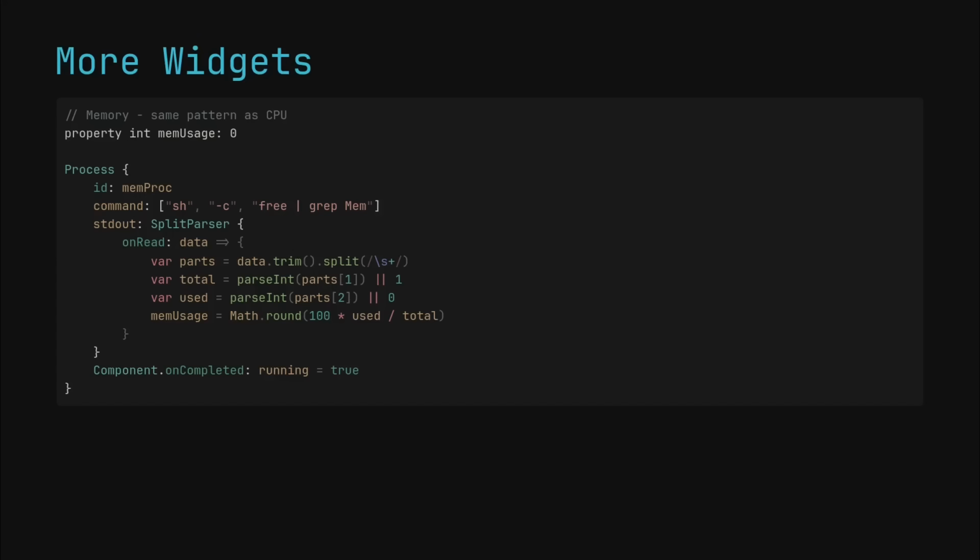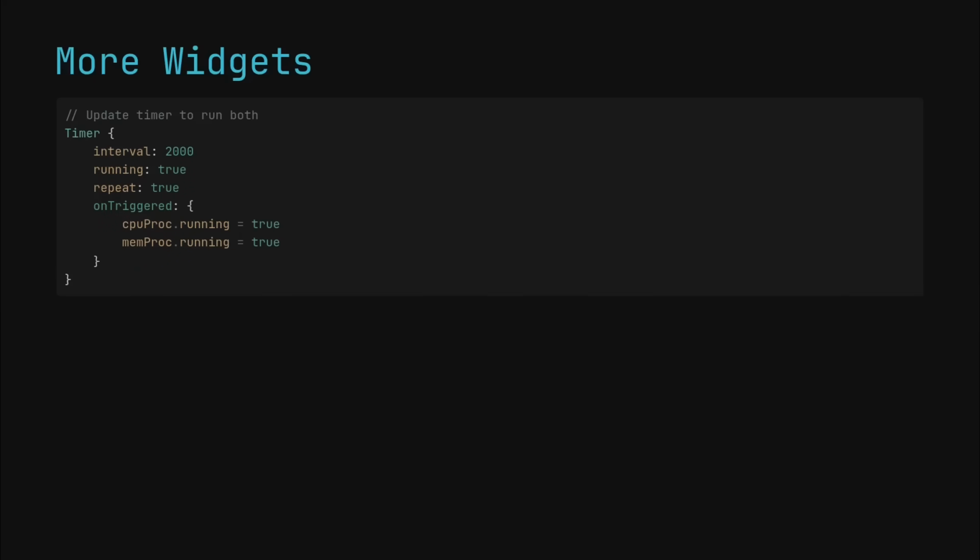This is an overview of my memory widget. It just runs free, and then it'll grep mem from that free command and then parse that data into the final result, which is what we want. It's going to be the amount of used memory over the total as a percentage. So since we're just running shell commands here, you can really create any widget you want. So anything you want to track like battery or network, it's all going to be doable with a shell command and a parser. So we would just need to add that to the timer block as well.